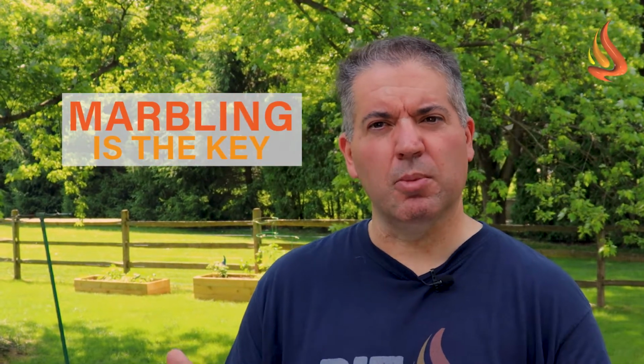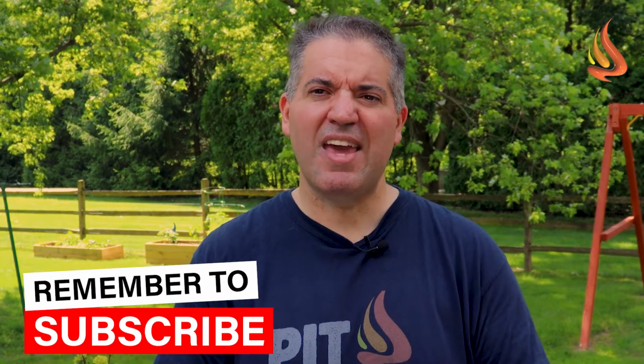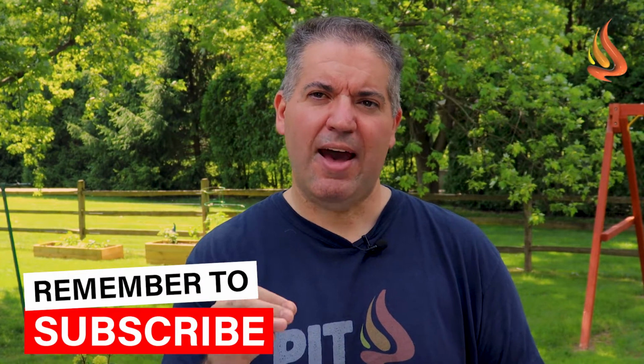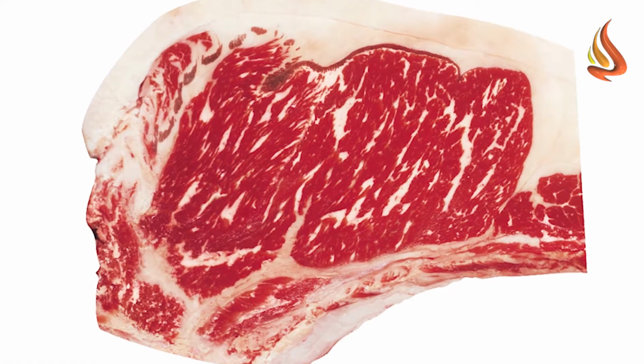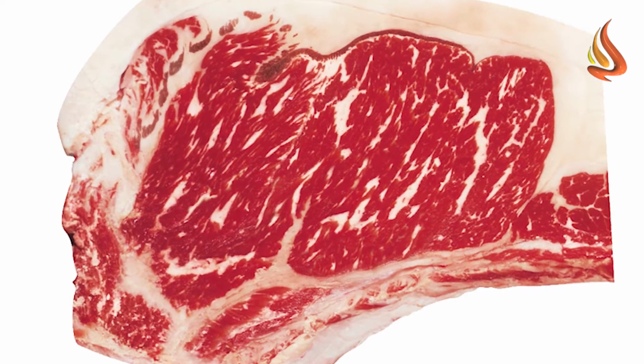So now, what is marbleization? Think of a marble floor and all the different veins of color that go through it. Same thing with a steak. It's just those veins of color are actually fat. Now, don't be afraid. Fat means flavor in this case. So this is an example of a steak with moderately abundant marbling, according to the USDA.